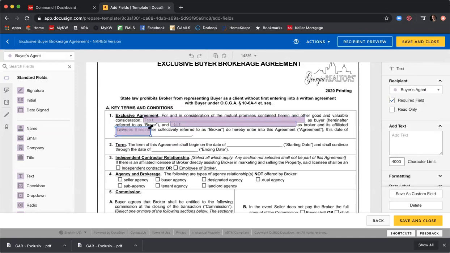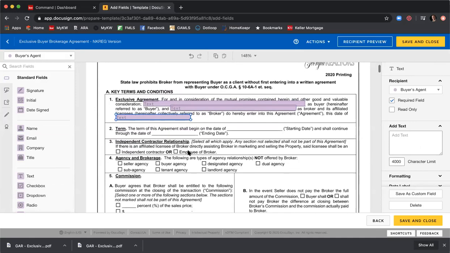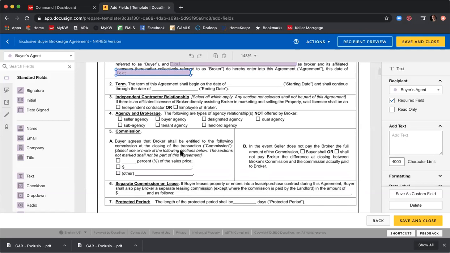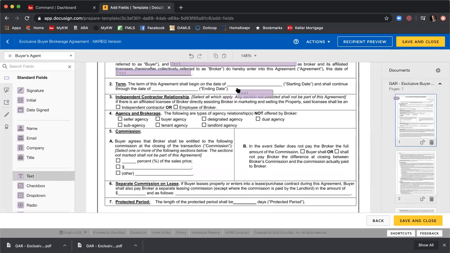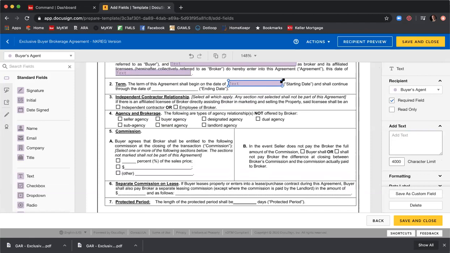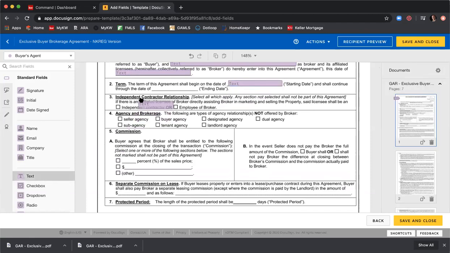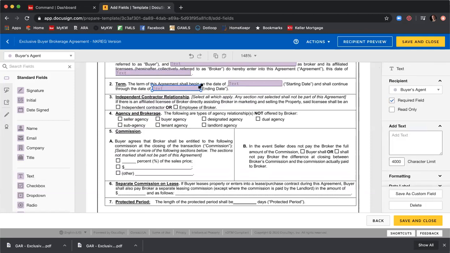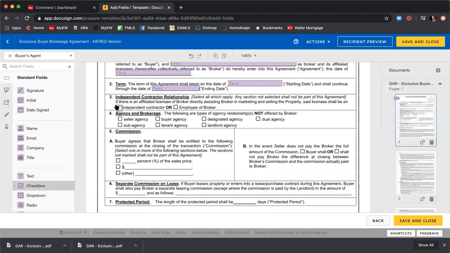Now, I won't make you sit through putting every single one of these together, but I do want to point out some of the differences of what we'll do throughout adding the text boxes information here. So we'll add a text box here for the date. All right, let me just add another one here. And then we'll select a checkbox here.